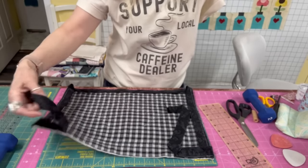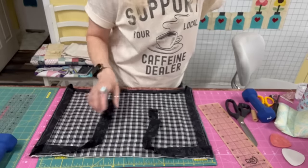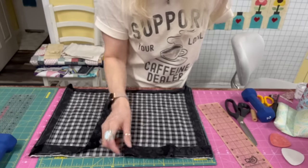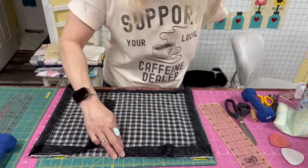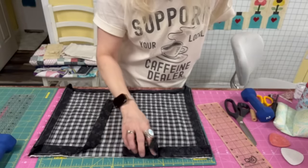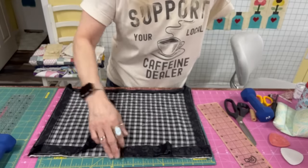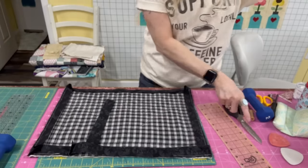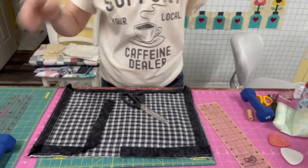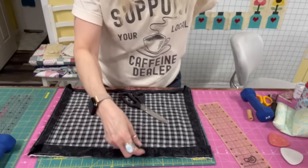Okay, so now we have these two pieces and we need to make the join. I know that these are too long, so I'm gonna have to trim them down. I'm just gonna guesstimate where I want this one trimmed, because I'm gonna have this overlap. I'm just gonna make a nice little tail right here in the middle, just enough to open it up. So I'm just gonna make a crease line with my fingers, and I'm gonna snip that little piece off. I always like to have extra when I get to the end, because you need big pieces to overlap.